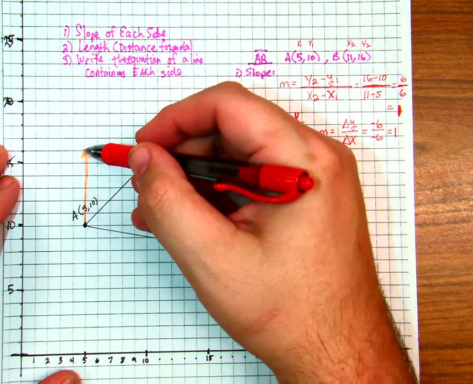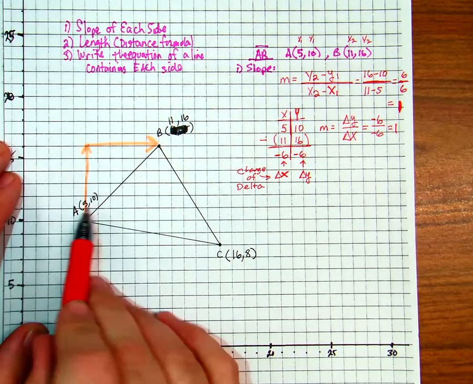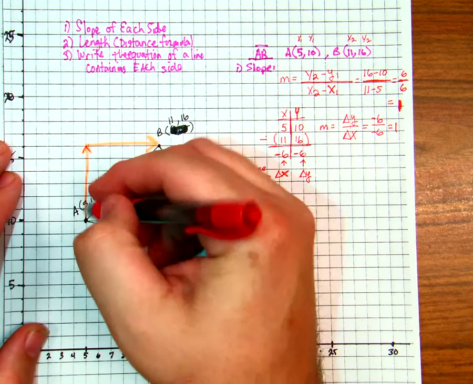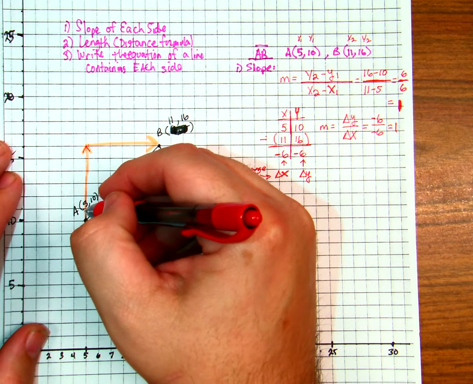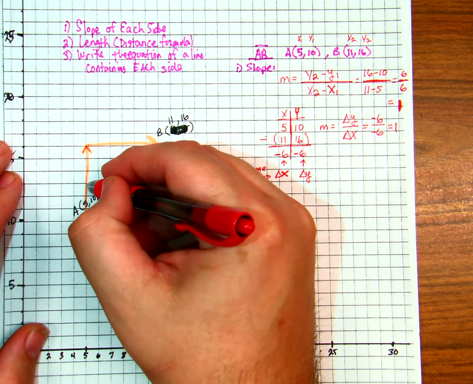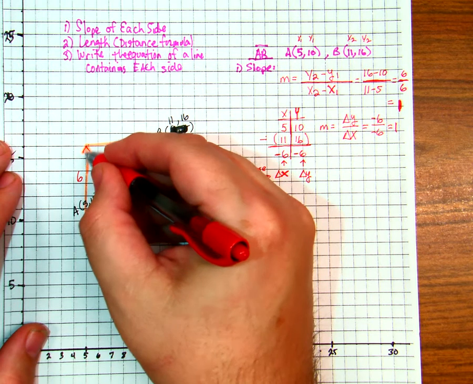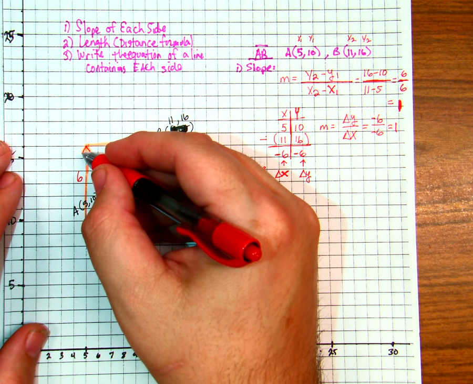The arrow is just telling you which direction they're going, and we need to calculate the size. The nice thing is all we have to do is count. 1, 2, 3, 4, 5, 6. This is 6. It's going up. So is up positive or negative? It's positive because it's moving up.